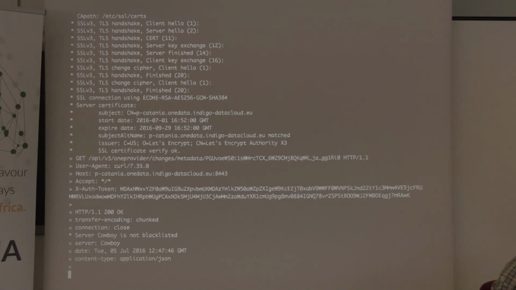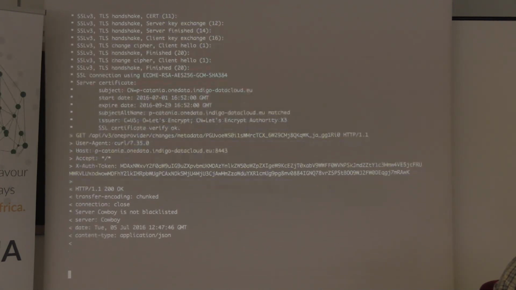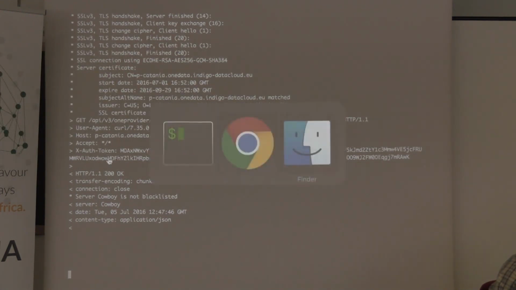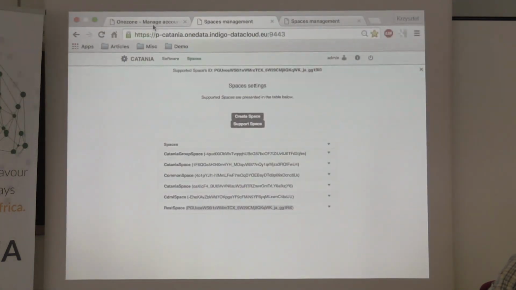You can name your space whatever you like. I was thinking it was not unique inside the workspace, but also inside the provider. In the zone, yes, it's not unique in the zone. Okay. So now I've made a request and it hangs and waits until I do something in this space.